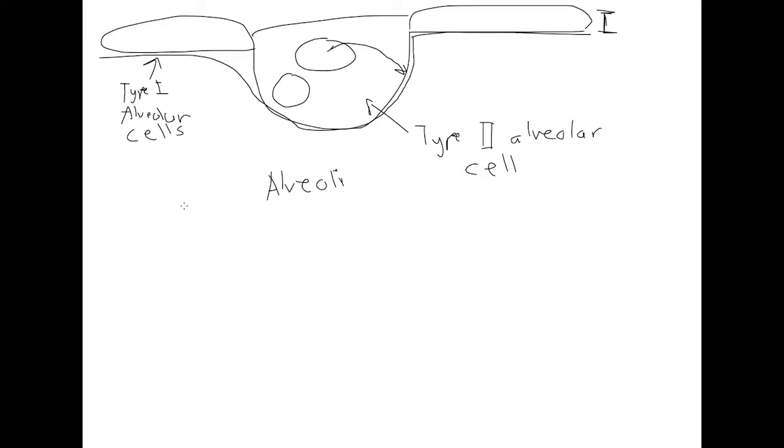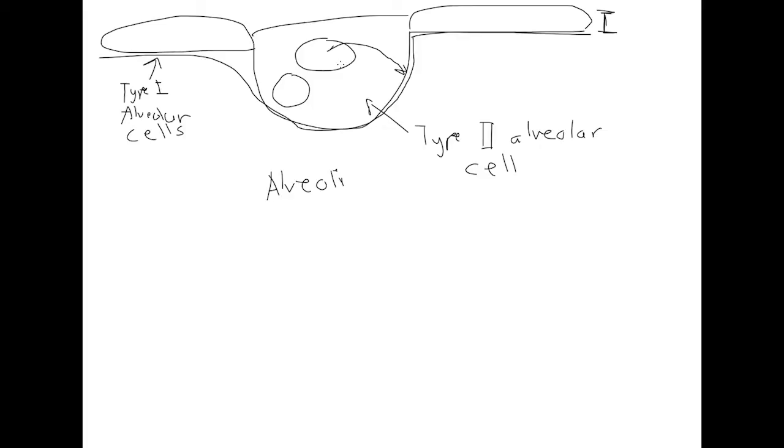Also, that's pretty important because there is going to be water coating your alveoli. So right where I drew the surfactant, that's where water is going to be. And if there's high surface tension, then that water is going to want to be near itself. That means the little water molecules that make up that body of water coating the alveoli are going to want to be near each other. And if they coat the alveolar wall and want to be near each other, then they're going to need to make the alveolar wall smaller or shorter. So there will always be a force pulling that alveolar wall to become shorter.